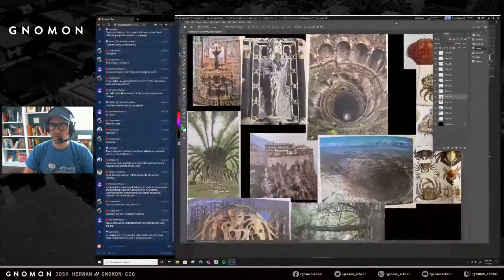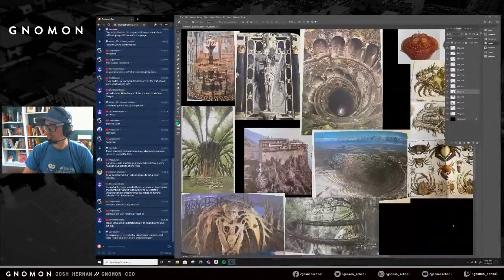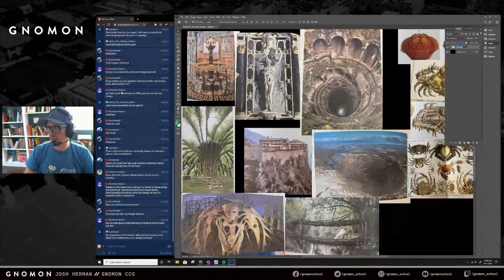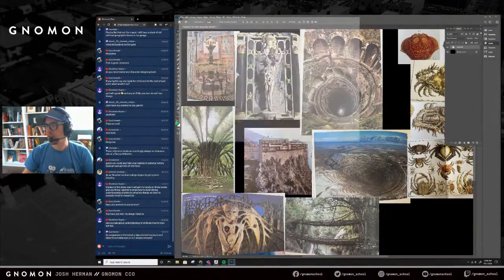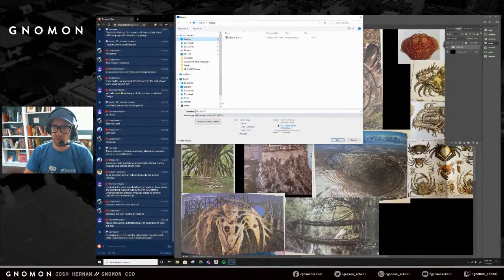So that's what we got so far, with all of our stuff. I want to do one quick thing. I'm just going to group this and say it's our initial ref. I'm going to save our project. Say, just put it here. Ref.